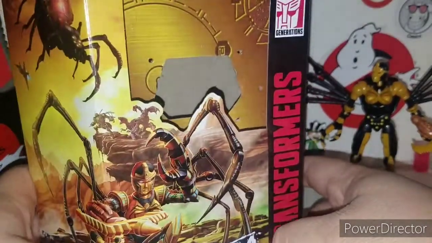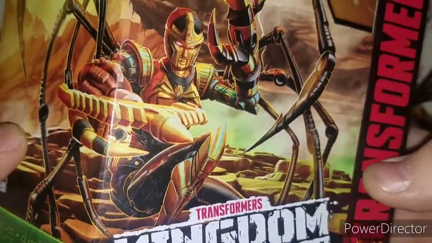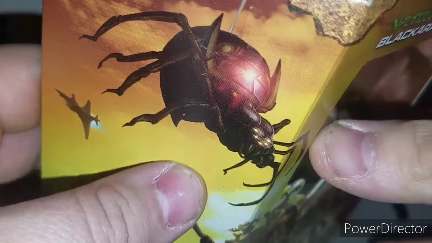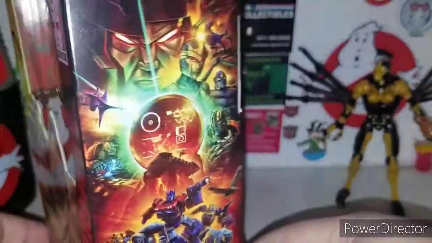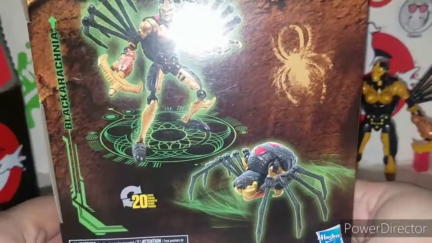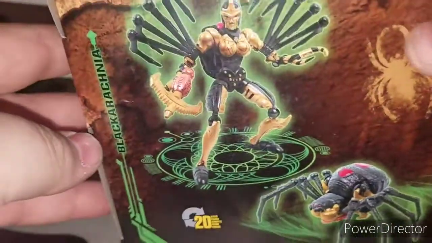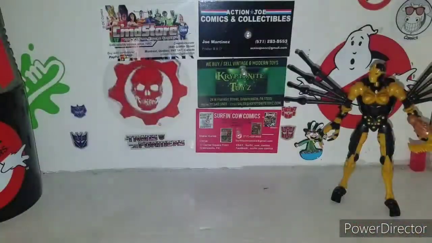Alright, packaging. Basically your same stylized packaging here with the Transformers Kingdom. You got Kingdom War for Cybertron Trilogy. You got Blackarachnia right here. Very cool. And then you got a nice picture of Scorponok, Dinobot, and Waspinator over there, which is cool. And then you got a nice picture of her Beast mode, which is her spider mode, the Black Widow spider, which is awesome. Then you got the Nemesis flying in the background. On the side, you got this nice piece of artwork here for the new Kingdom line, which is pretty cool. And then on the back, you got your obligatory product shots. Blackarachnia transforms in 20 steps, and she turns into a Black Widow spider, which is freaking awesome. Freaking awesome indeed. So, yeah, very cool. So, that is it for the packaging.